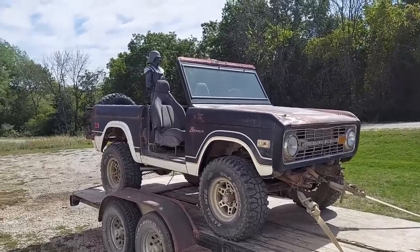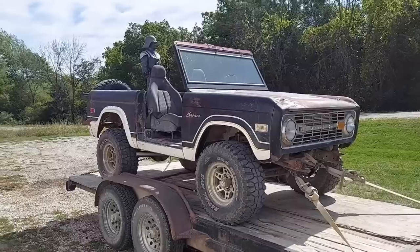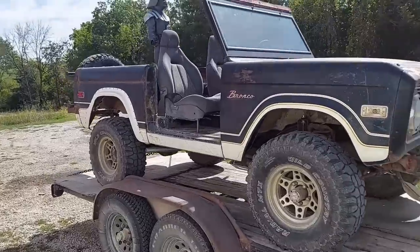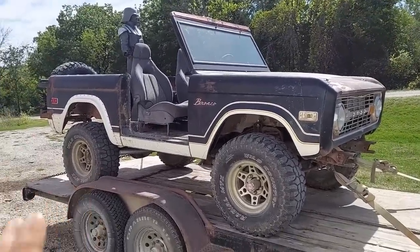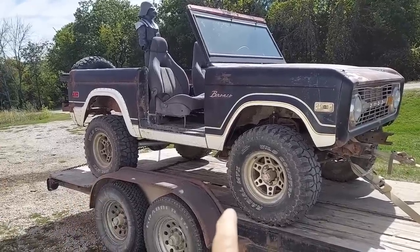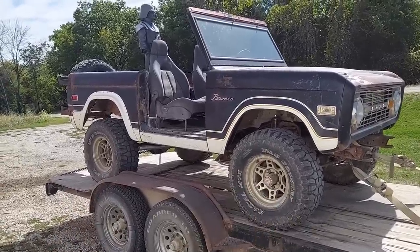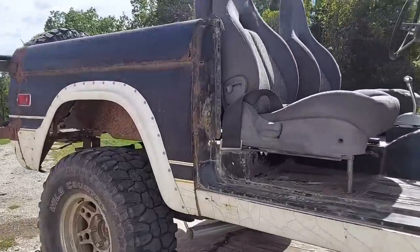Well, the Bronco and Ralphie are back from the exhaust shop. Let's take a look. I told Steve, my exhaust guy, that I wanted it to sound distinctly V8, but I did not want it to be loud. I'd rather it be quiet, but there's not a lot of room in there on the driver's side because of where the transfer case hangs down. But I think he knocked it out of the park. Got exactly what I asked for.